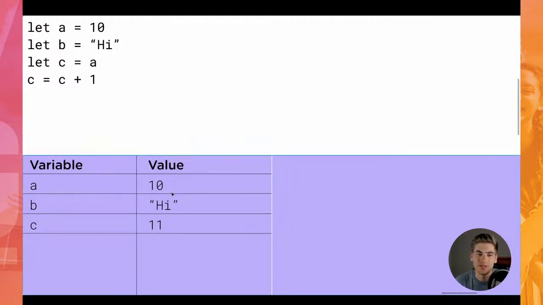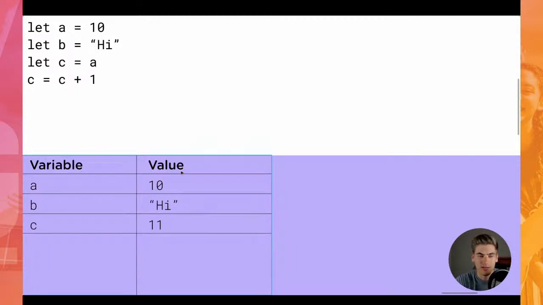And the reason this happens is because c is set to a value. It's not a reference, it's actually a value of 10, and a has a value of 10, but these are two different 10s. They refer to two different values. So when you actually update c, you're going to be updating it with the value of 11, and you're not going to be touching a because c doesn't reference a, it points to the value 10, and it's updating that value 10, and a points to its own value 10. They're completely distinct from each other. And that's the difference between pass by value and pass by reference, as we're going to see in just a little bit.